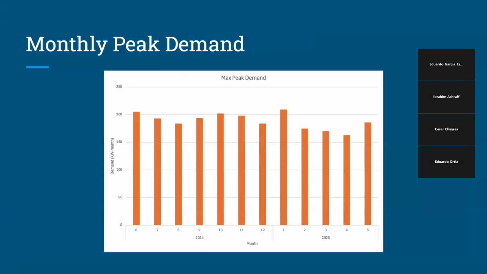In this slide, we can see the monthly peak electrical demand, which is measured as the highest 15-minute demand in each billing month. When we sum the monthly peaks of the 12 months, the total annual demand came out to be 2264 kilowatt-months. The demand peaks occur during operating periods and fluctuate month to month, which is important because demand charges are based on these peak values rather than the total energy use.